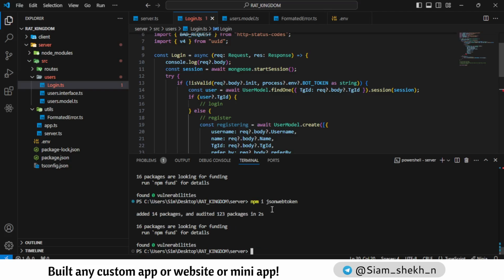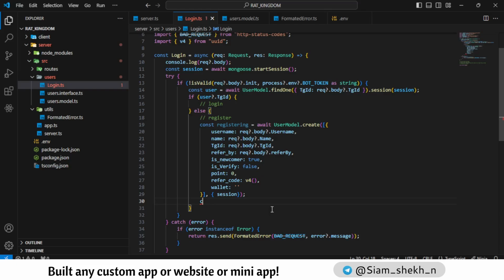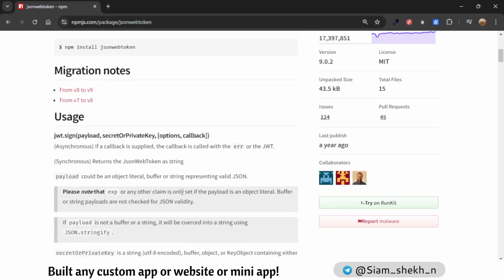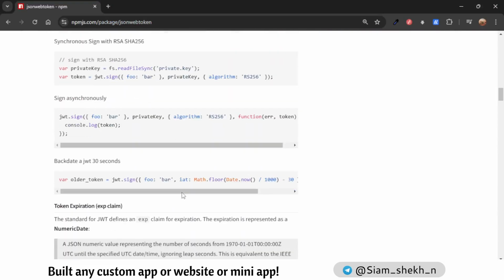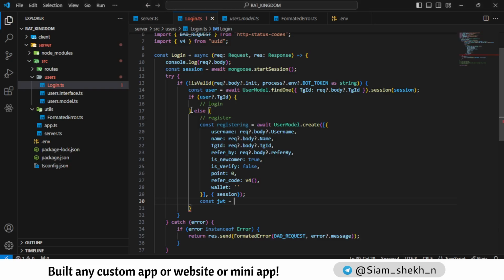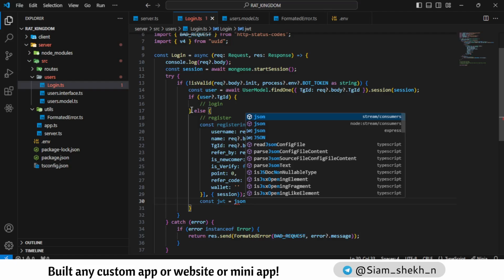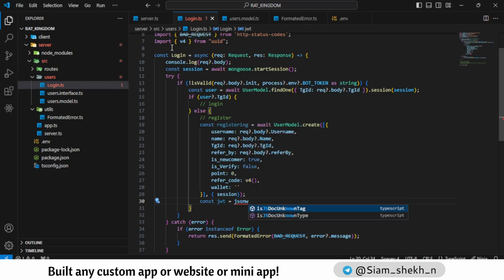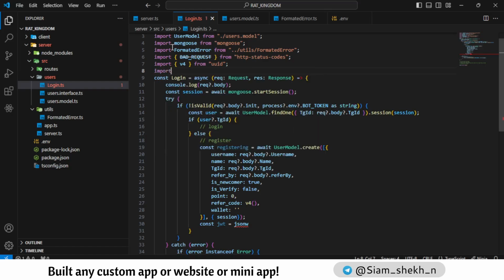Okay, that is installed, and then we write a constant, then JWT, and here we are going to create a JWT token. There is JWT.sign. Okay, we will import that JWT from JSON web token.